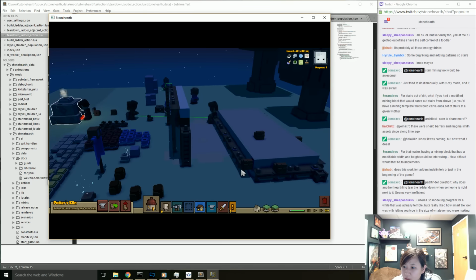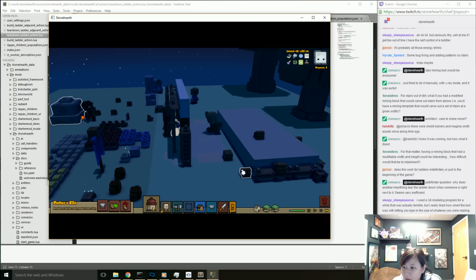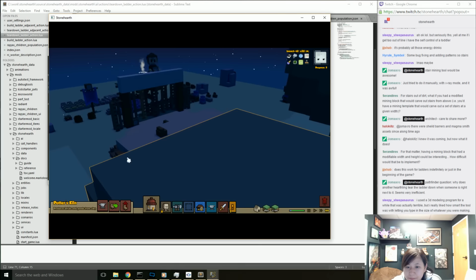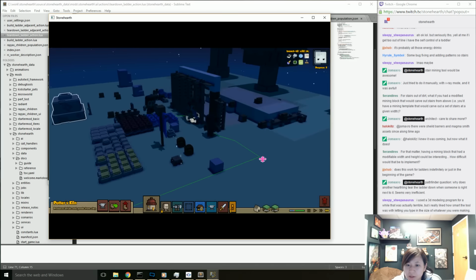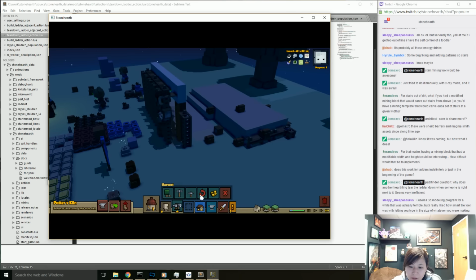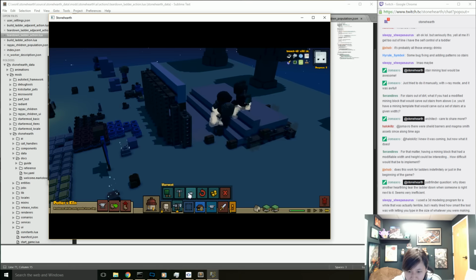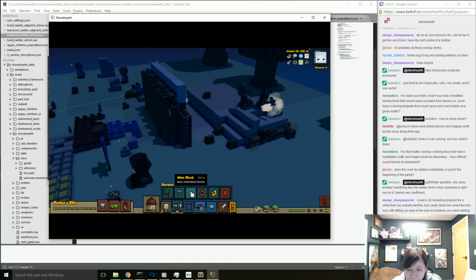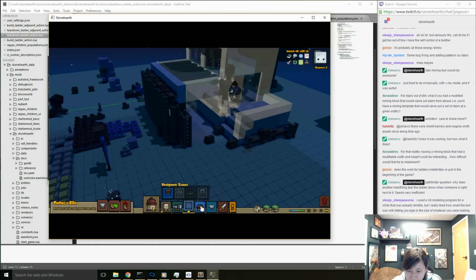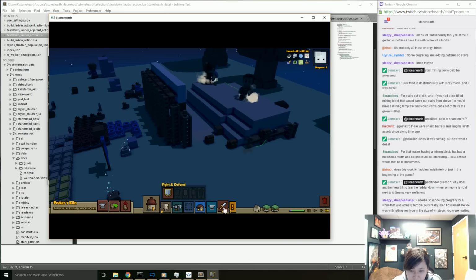Surendra says, for stairs out of dirt, what if you had a modified mining block that would carve out stairs from above? Have a mining template. Yeah, a mining template. That would be interesting, if you save mining templates. I would like to be able to add another button here, but that would actually stretch this out. Maybe we would want an actual mining section in addition to a fighting one, except it would be mining.